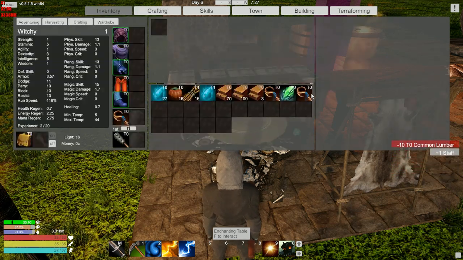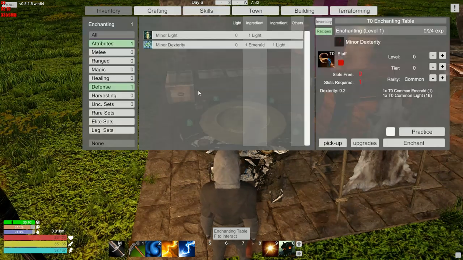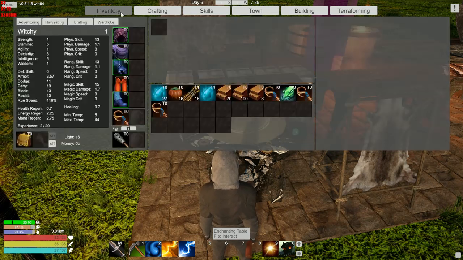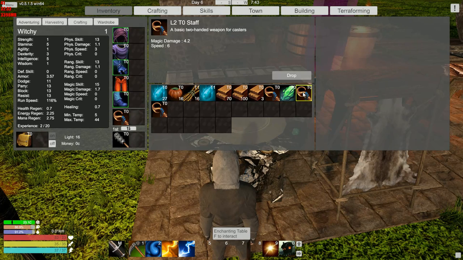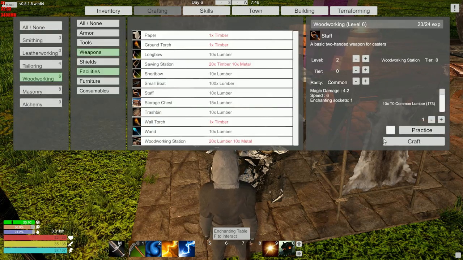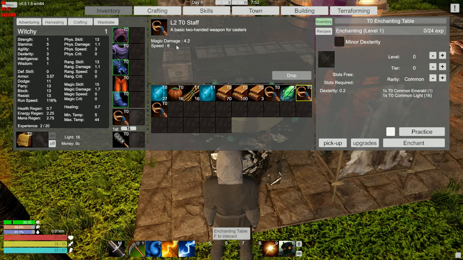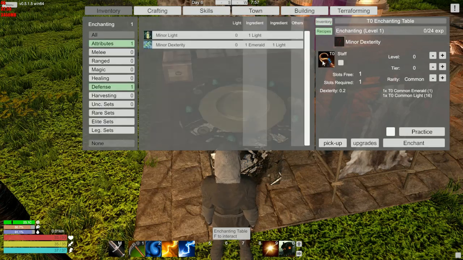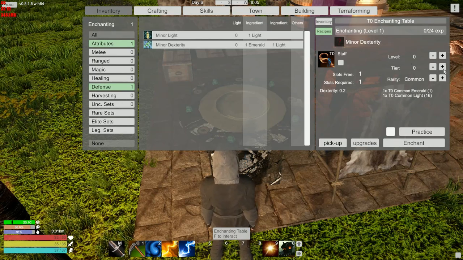Okay. It should be good. You must level up to equip that. Okay. Hmm. So, that's this one, right? Okay. So this one we can actually do. Minor dexterity, good. Levels, these I suppose all have to be the same.